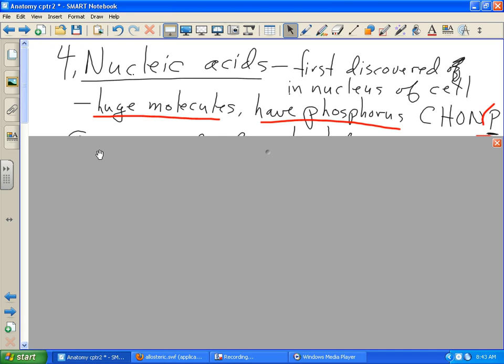These are thousands of atoms connected together, but the major difference, if you want to put a star or something, these have phosphorus, proteins don't. Proteins have the C, the H, the O, the N, but nucleic acids also have a phosphorus. And so that's the dead giveaway that it's a formula from a nucleic acid. So make sure you get that. So one of the learning targets for this chapter is you could identify an organic compound from a formula alone. Okay, so that's the clue for nucleic acids.